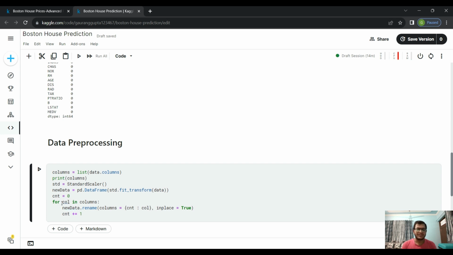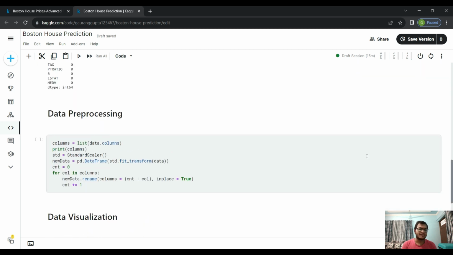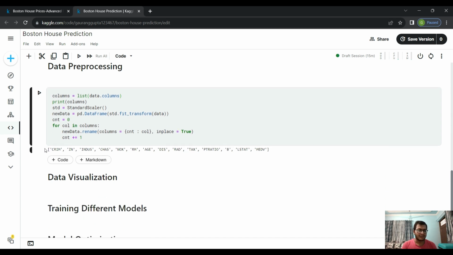You can skip this step if you are willing to deal with the numbering, and remember that this number column represents this. For example, 0 represents crim and the last one represents medv, but I'm renaming it just so that it is easier to deal with. Now let's run it, and here you can see we have all the column names.